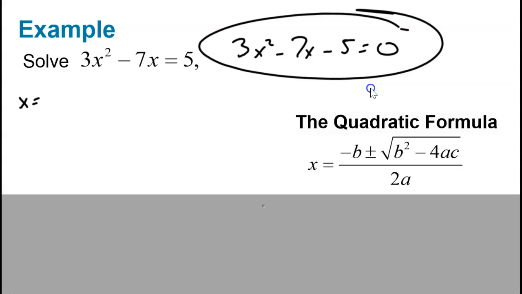So x equals -b, and so now this is negative, and it's -7. One of the things I like to do is put the negative on here because I know it's a -b, but then also show that -b is -7. I'll make that a positive later on. That way, when I go back looking to figure out where an error might be, I can see it. So -b plus or minus the square root of b, which is -7. And I really apologize, my pen is just going crazy.